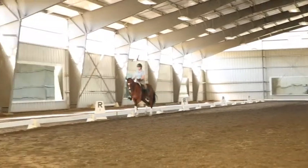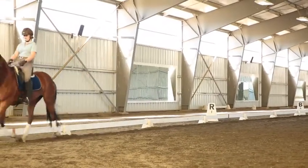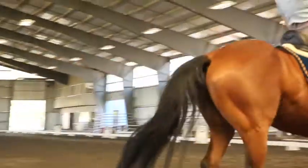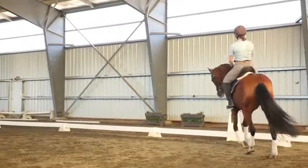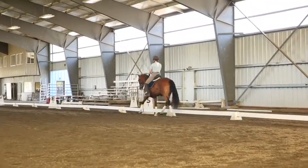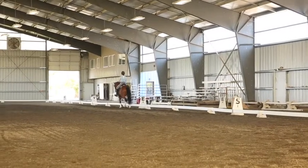Good job. Don't give up. You're still a machine gun. Think of that. Yeah, doesn't matter. That's okay. I don't mind that at all. And now you trot again. Reins in front of you. I don't want to see you leaning backwards and hanging on. I want you to sit over that horse's frame, upward.